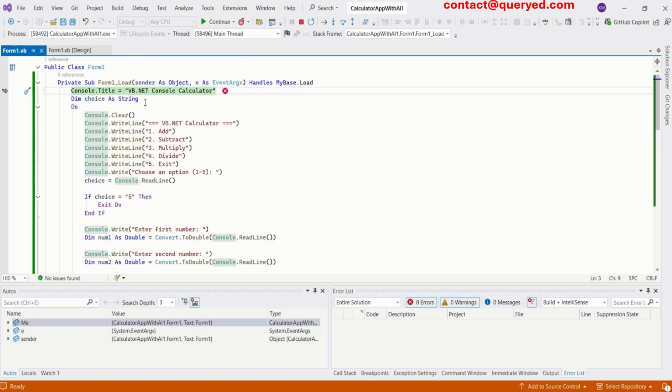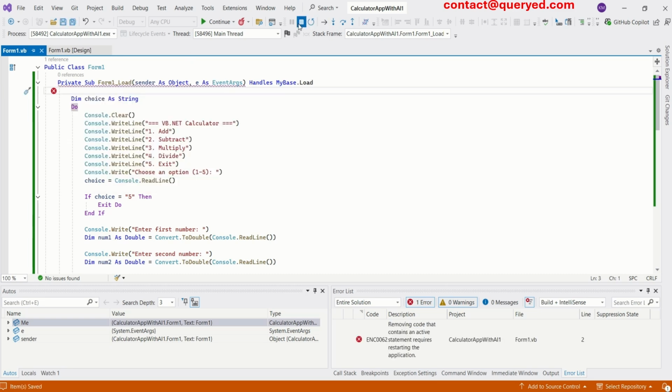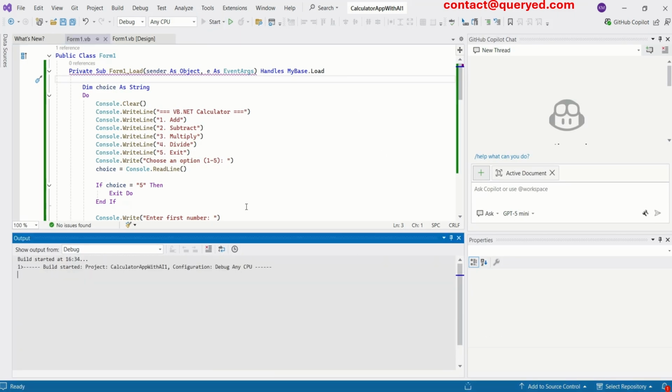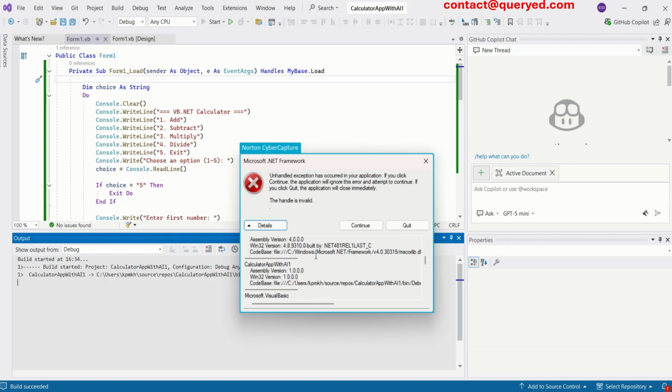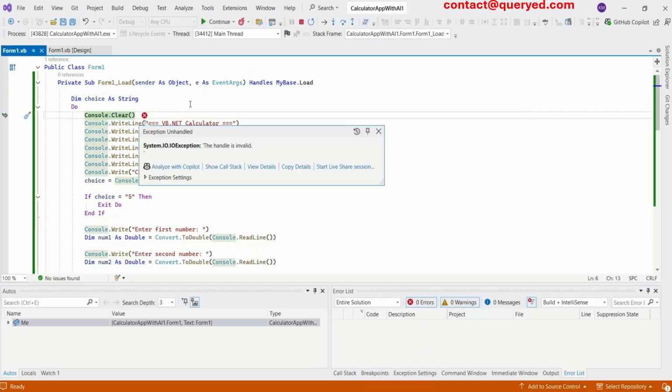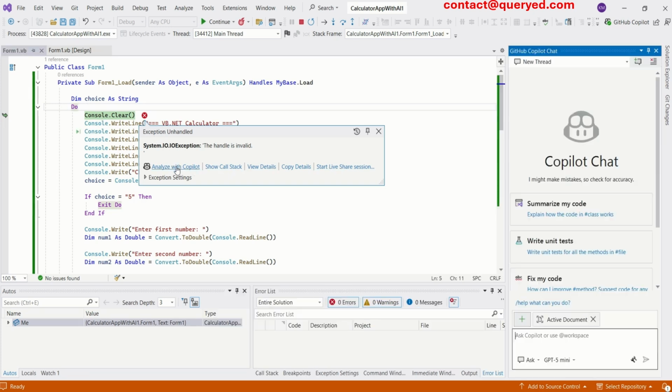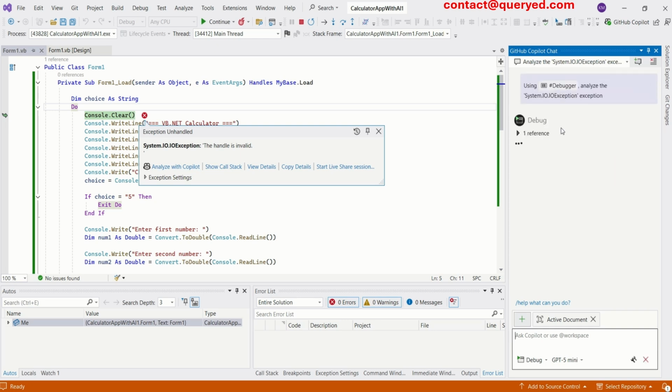So here you see that I have made a mistake: I have generated a console code. I did not tell ChatGPT that I have a Forms or Windows application. So that's why it generated a console code, and that's why when I put it here, I'm getting some exception error. So I now need to solve it, or just remove this code and tell ChatGPT to generate Windows Forms code. So this is the thing: you need to give the complete information for the AI tool for it to understand.